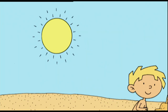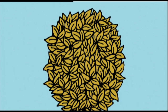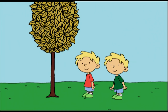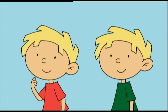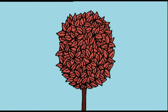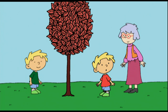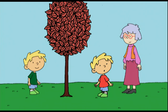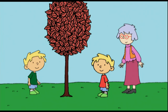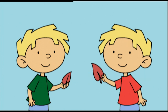The boys didn't want to wait, but soon it was the summer holidays, and they almost forgot about the tree. Next time they went to Gran's, the leaves had turned yellow. They liked the yellow, but not as much as the red. Then it was autumn, and the leaves were red again. Hooray! said Charlie. Red is best. Soon they'll be gone, won't they? asked Ben. That's right, said Gran. And then next year they'll grow all over again. Green, yellow, and red, said Charlie. And Gran gave them each one red leaf to take home.